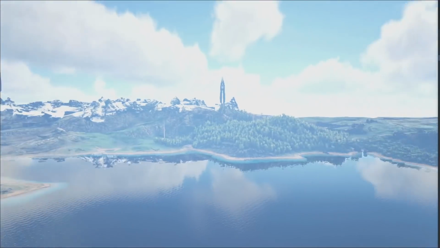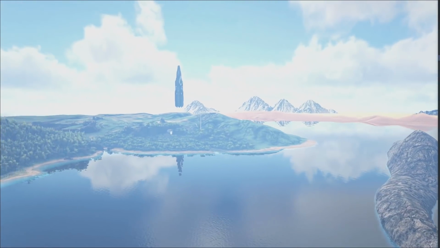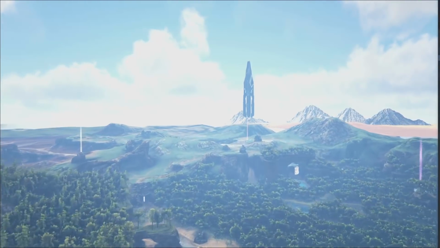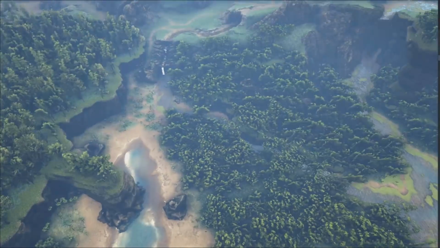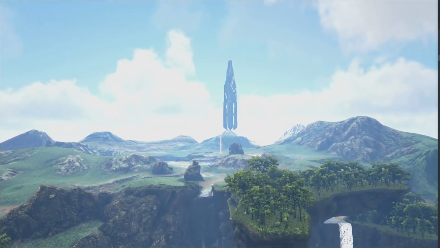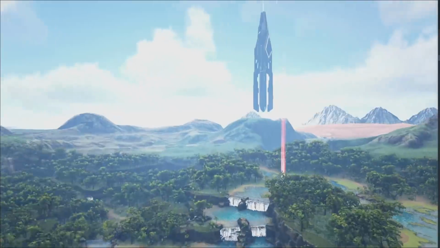Some amazing architectural work, and I mean, yeah, the swamp biome is probably one of my favorites. The swamp biome and the two castles, because I think the castle's a really nice touch, a really unique touch. So they're pretty much my first impressions of this map. I think it's going to be amazing.